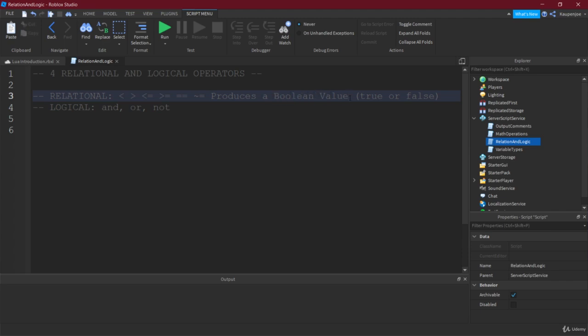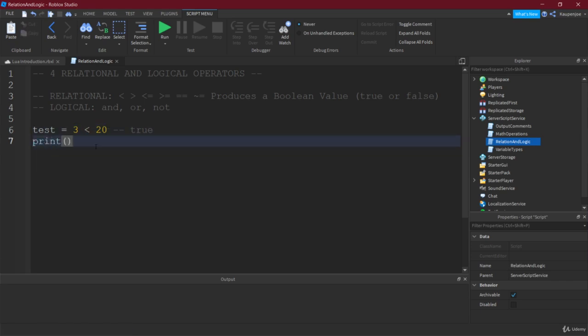So these comparisons or relational operators make a statement of either true or false, which also makes sense, right? Either something is bigger or smaller than something else or not. So let's think, for example, let's make a test variable right here. Let's say 3 is smaller than 20. Well, of course, this is true, because 3 indeed is smaller than 20.